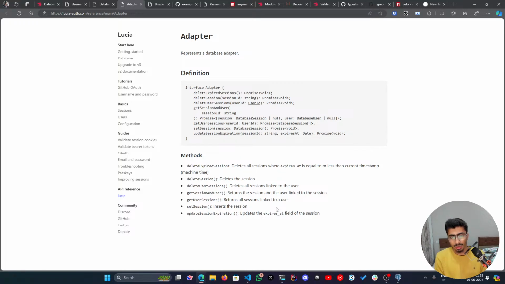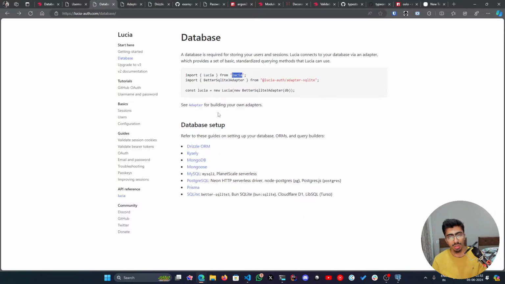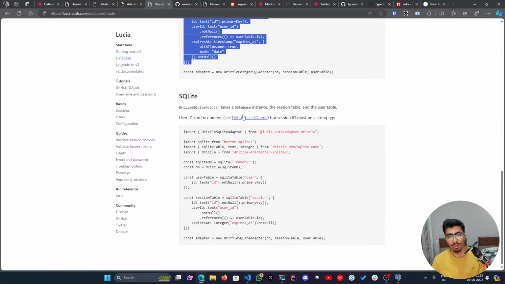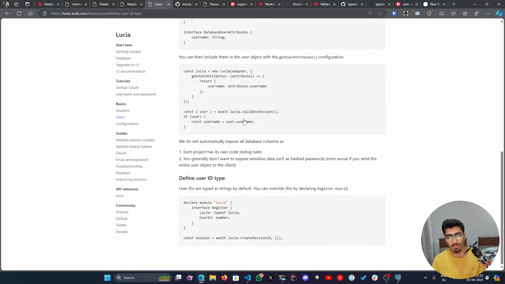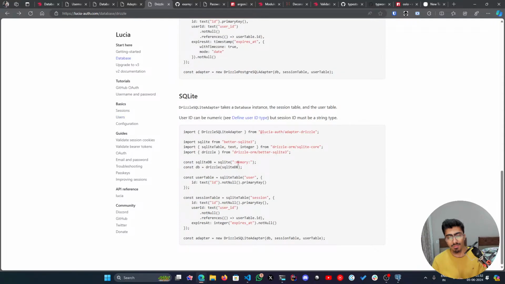Delete session, delete user sessions, get session and user. Which is the easiest? I think set session is easiest because all you need to do is just create a new session. But if you were to look at this adapter, I want to see this.